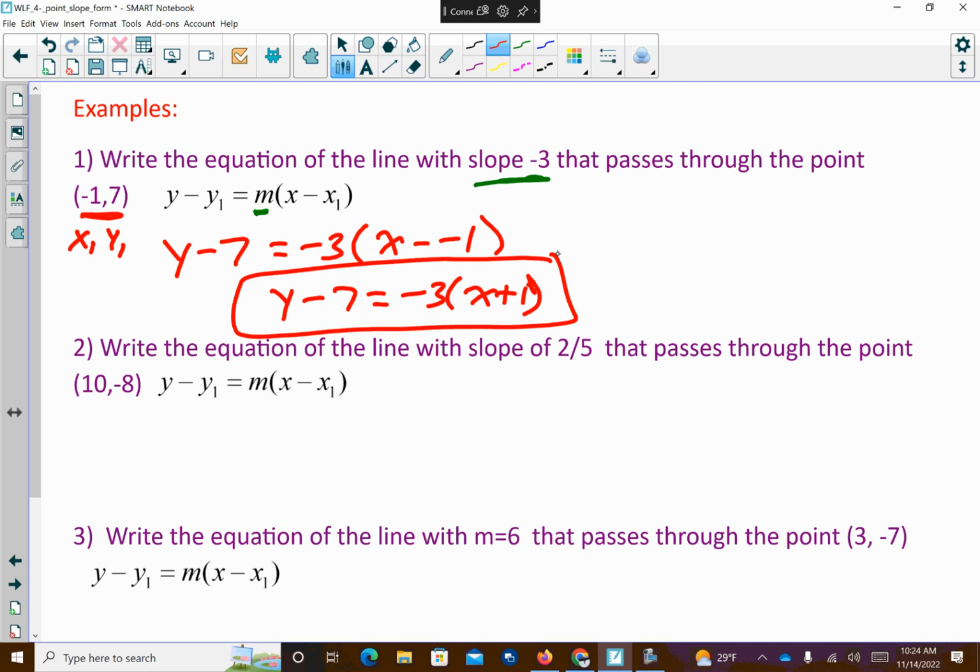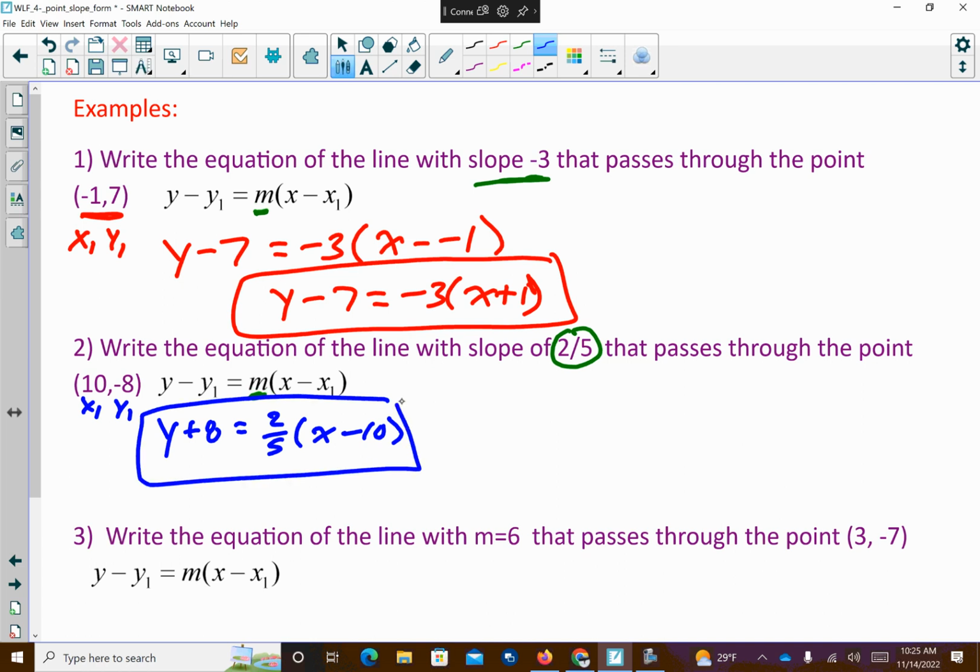And that is our equation. Okay? Making sure you're writing these notes, especially since kids on the last test really struggled with this. All right, so this is my slope on this one. So that's going to go in there. I'm going to call this x1 and y1. But remember, when I plug it back in, the slope will stay the same, but the point itself is not going to be minus 8. It's going to be plus 8. And the slope is 2/5. And then x minus 10. And this is my equation. Okay, it's a plus 8 because it was originally a negative 8, so it's going to be the opposite value when we plug it in.